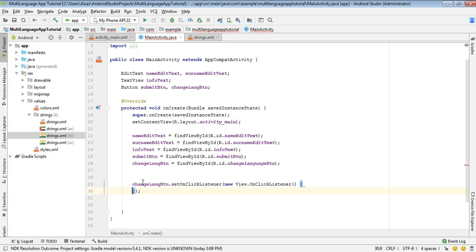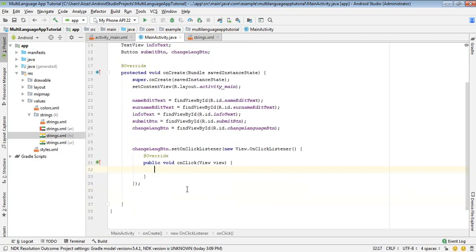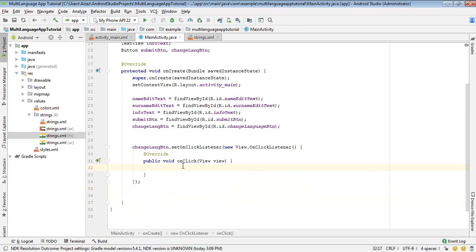So inside here I can write the whole method, the whole coding inside the change language button, but I can call a method, so my coding will look beautiful, means it will be easy for the beginners, otherwise they can get confused.